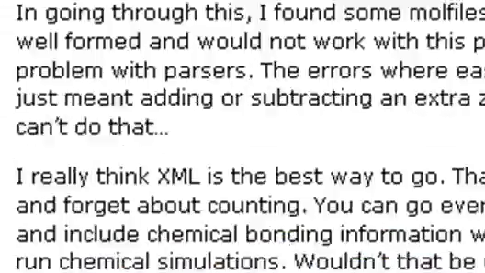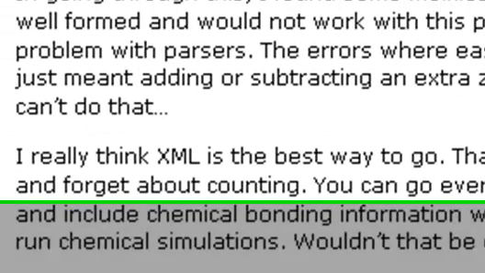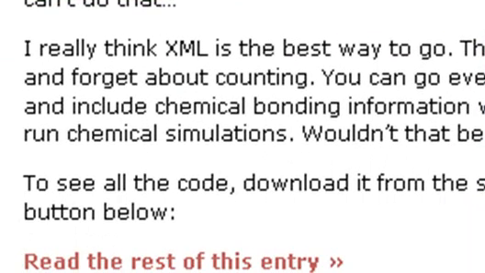Just real quick here, I want to take a look at the final code, but before I do, I want to say one thing about where we're going. In working with this, I noticed there's a number of Molfiles on the web that were missing a 0 or had too many zeros in the wrong place, but that Molfile is very structured. In this case, if you don't have it in the right place, the parsing won't work. So you can easily go in there and correct them, but your user doesn't know how to do that. So what I'm thinking about is possibly using an XML format instead, because with that you can also have chemical reactions. And I love XML. You don't have to worry about counting. You just grab the node, okay?